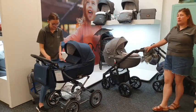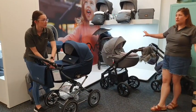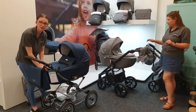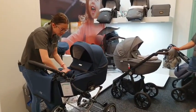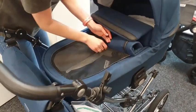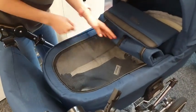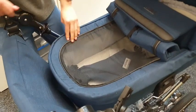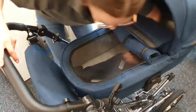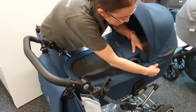So if you want the colour options, maybe Nimbus is not for you, go for your standard. But you can still add a bit of flexibility. One thing I think, especially on days like today, this Carrycot would be lovely, because what you can do is unzip the front part of your apron. That all pops back, and you can see there a really nice panel of ventilation. It does also have its sunshade, which I'm just going to pop on so you can see.